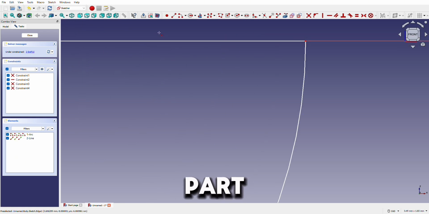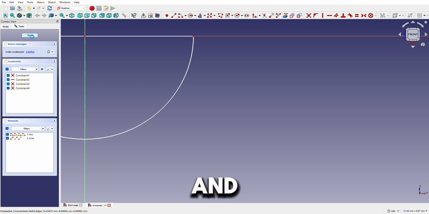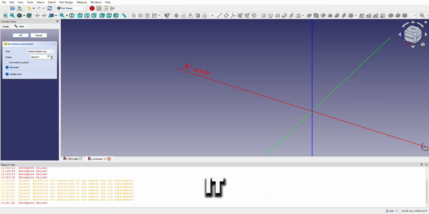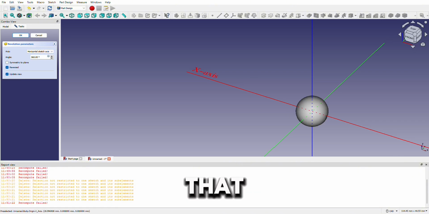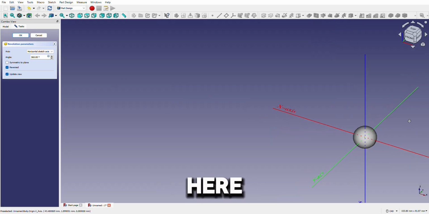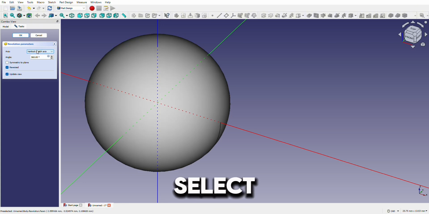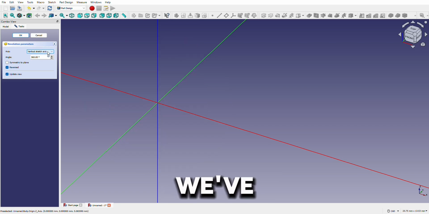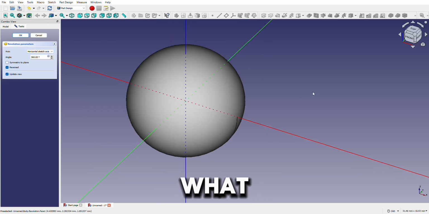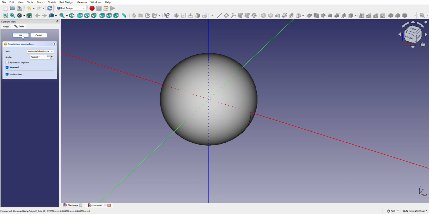Now we cut off the top part with a trim tool and click close. Click sphere. It won't work because I did it horizontally, so instead of vertical sketch axis, I'll click horizontal sketch axis. So I'll do that. Yeah, there. Now as you can see, there's a sphere here. It looks pretty good. And yeah, now I can select it, delete it, do whatever I want to it. Okay, moving on to the next one. Oh wait, let me just delete it.